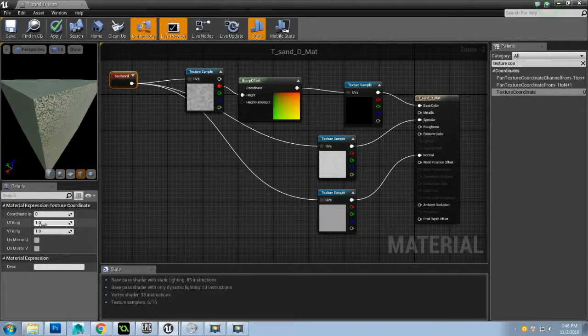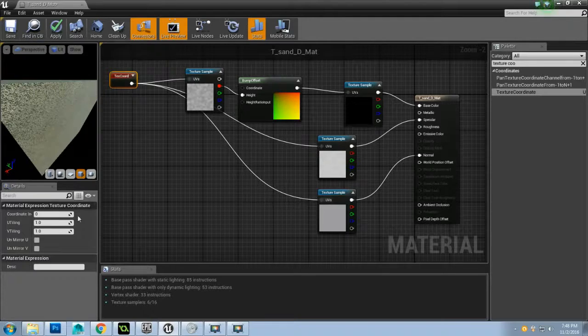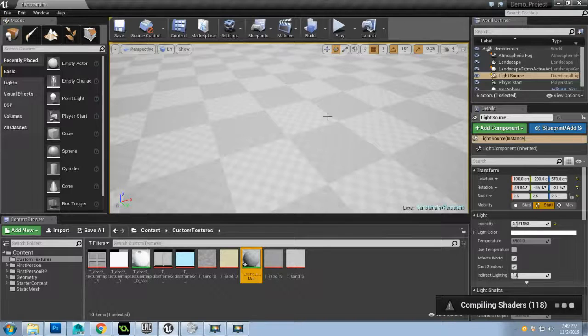Right now, one looks like it's pretty solid. I'm going to dial this down to, let's try 0.25, 0.25. And I will hit apply. And while that's cooking, let's give it a second to cook.